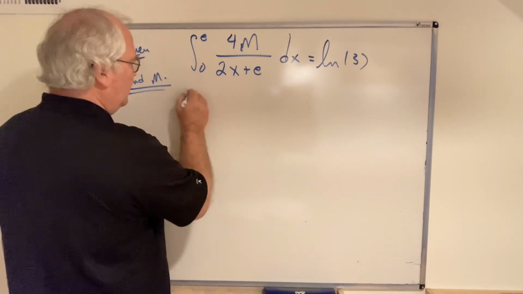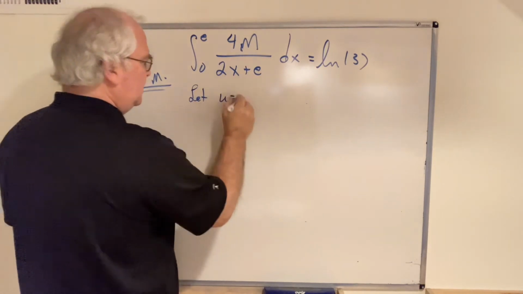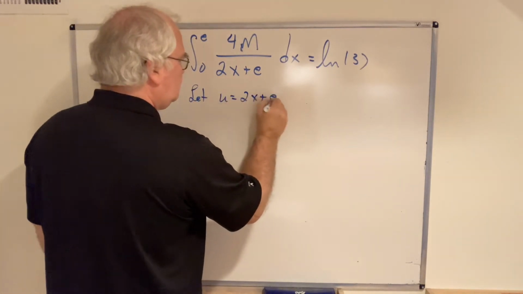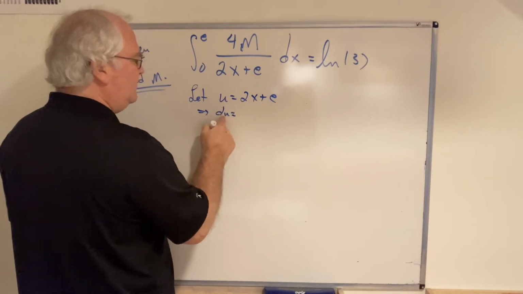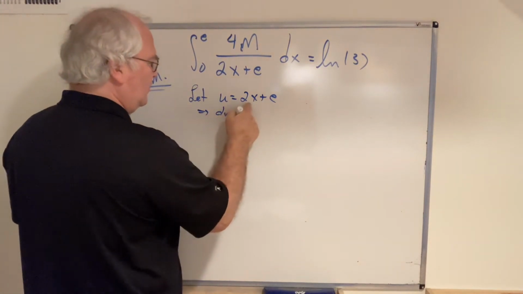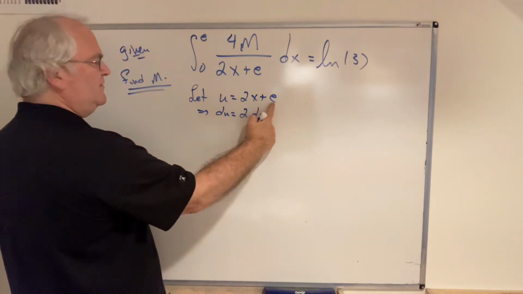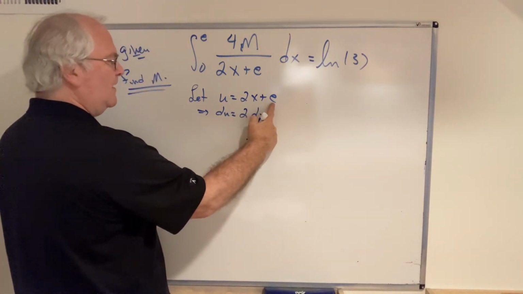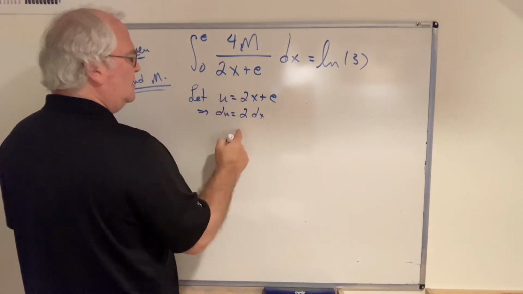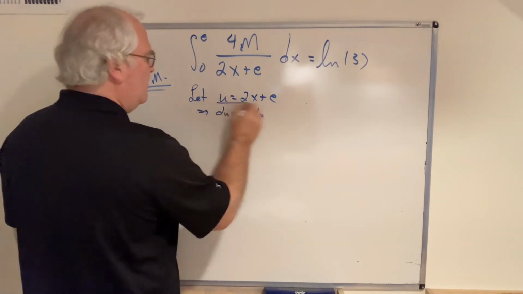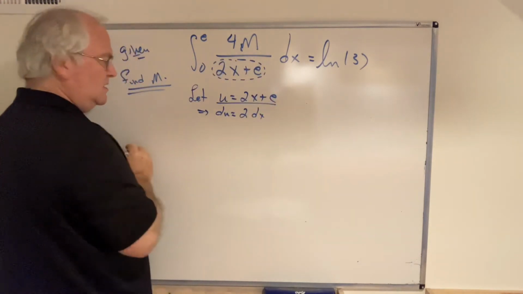Well, we can do it this way. Let's just let U equal, and I'm going to let U equal this denominator. Remember, e is a constant. So the derivative of U, the differential here, on the right-hand side is 2 dx, because the derivative of this constant is 0. All right? Well, look, I don't want 2 dx. What's the leftover piece I want? This accounts for that part of the integrand.